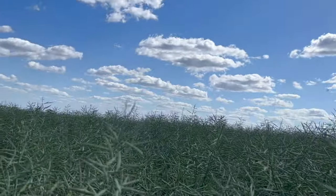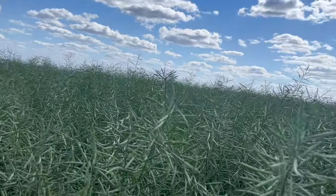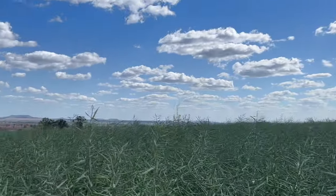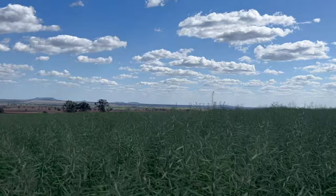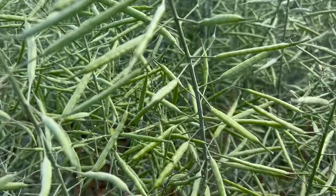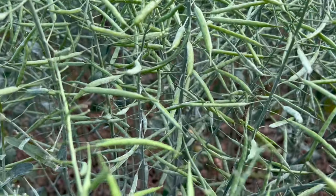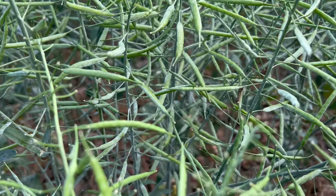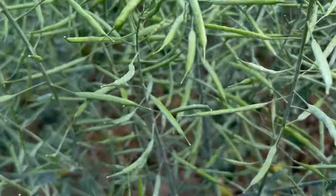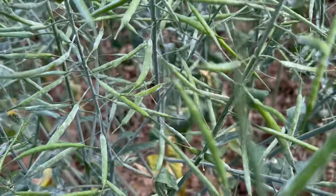So this is the Y94 Pioneer variety. And I'm just going to try and walk in here. It's a bit tangled. Well, just before I do, I'm going to knock this grub off. We've done an aerial spray by the plane with insecticide for the aphids about 2 weeks ago, and it looks like we may have to come back in to do a grub spray for heliothis.